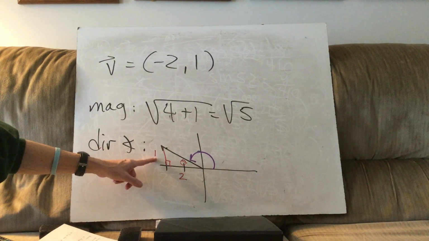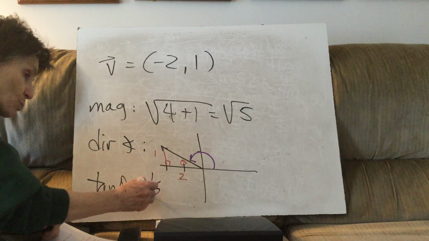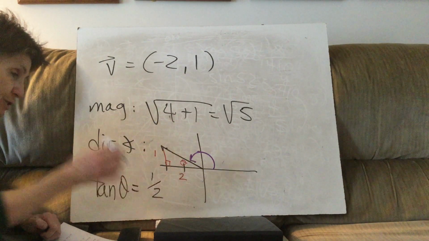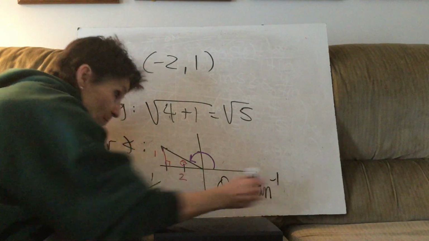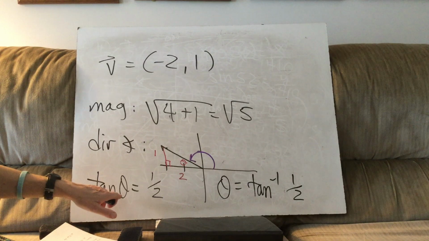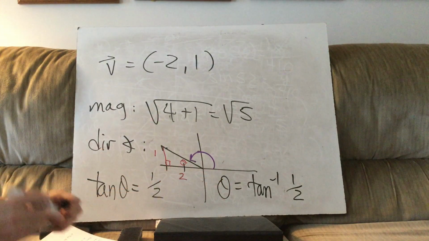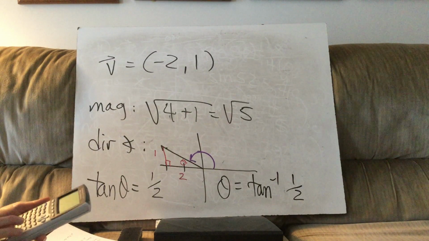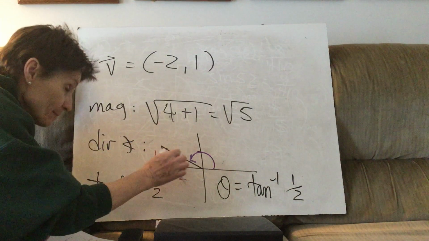Now, keeping in mind that that's opposite and that's adjacent, we're going to say the tangent of that red angle is 1/2. The tangent of the angle is opposite over adjacent, which means that the angle will be second tangent 1/2. Anytime we have our function hooked to our variable, to solve for the variable, you have to do second. So we're going to second tangent 1/2. And the red angle is 26.57.